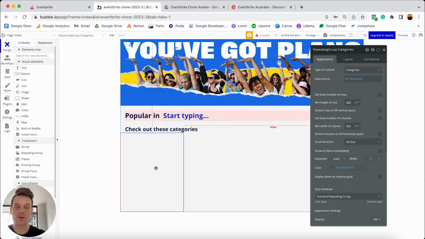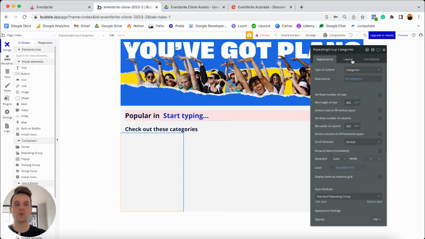The other thing about repeating groups is that you'll often find that you just need to tinker around with some of the settings in order to get the perfect configuration. And that's what you're going to see me do today. I'm going to come back and change these values in a moment. But before I do that, I'd like to update the responsive settings within our layout tab.